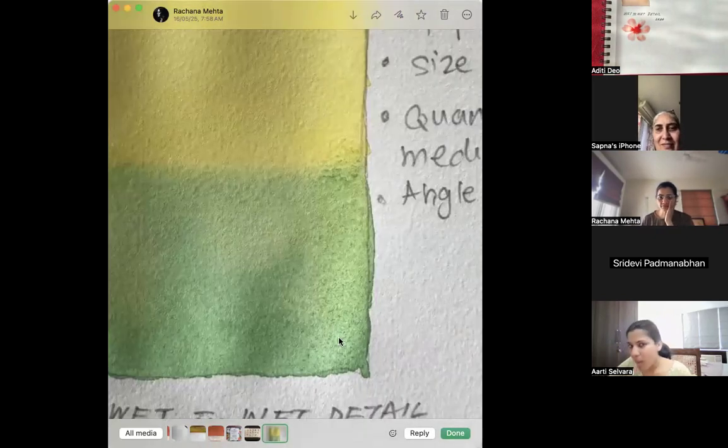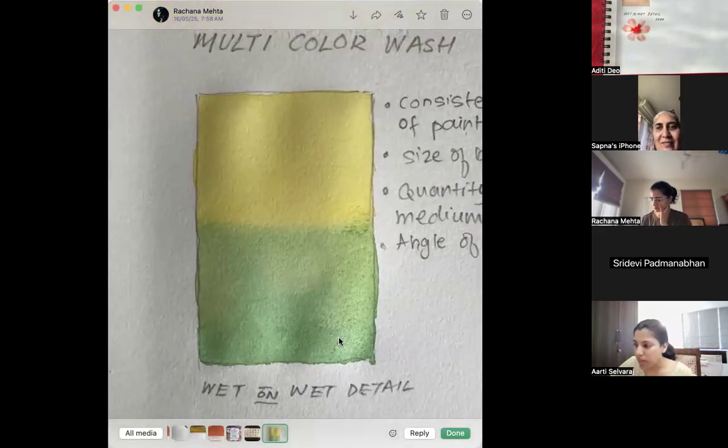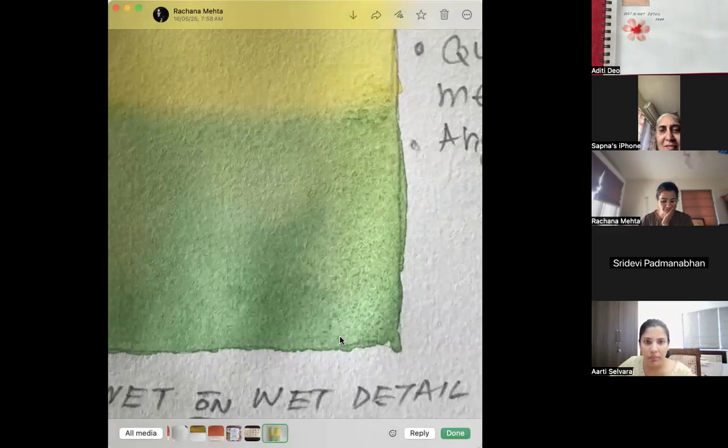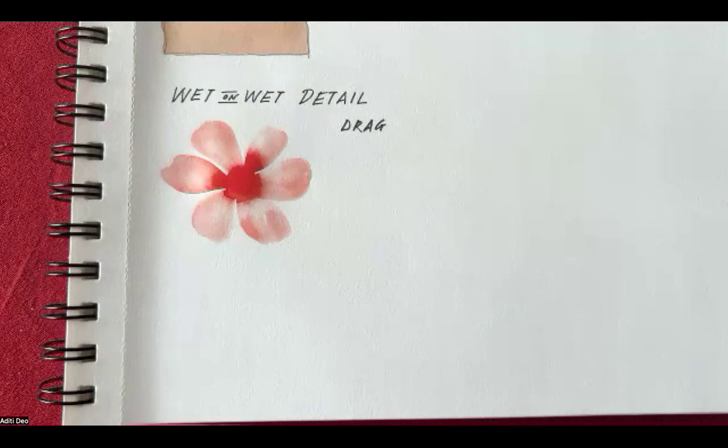Now, if we want to get rid of this, you don't need to, because this is not going to be visible. Often these kinds of things happen, but watercolor is not a medium that you expect to sit flat in any case. So you are going to layer it over and over, and that layering is going to camouflage all of this. So you don't have to worry about it.